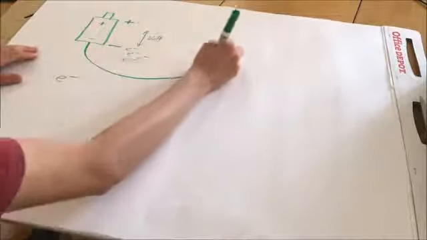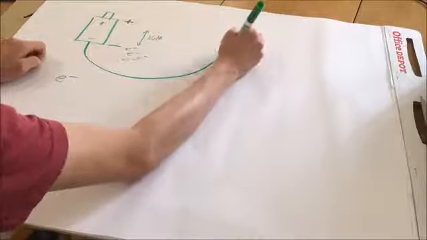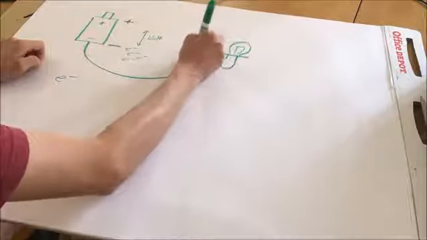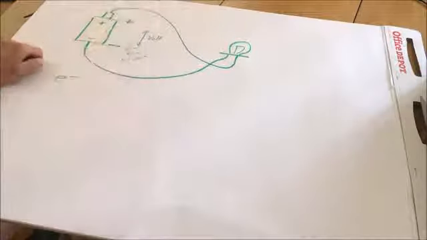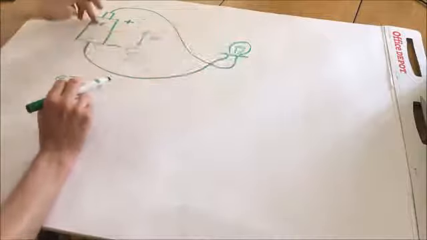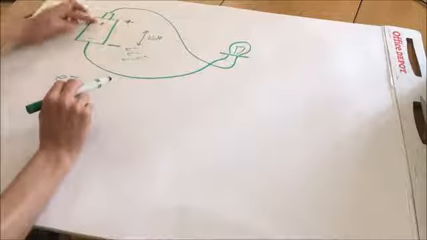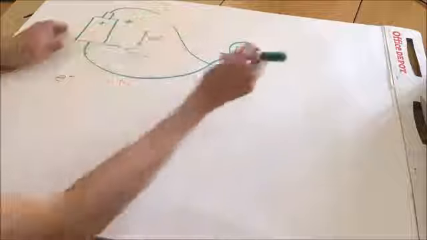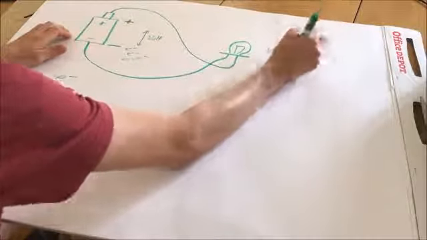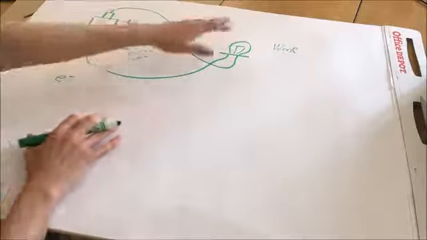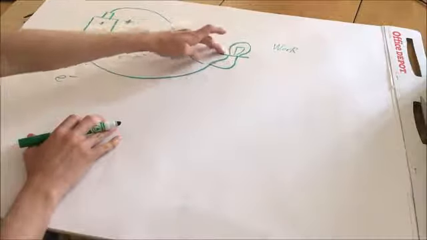So if I run a wire from the negative side of this battery to, let's just say we have a light bulb here, and then I run the other side over to the positive side of the battery. Well, these electrons down here are going to want to flow through the light bulb and flow back to the positive side of the battery, and by doing that, they are going to do work on the light bulb. And work is essentially the exchange of energy. You're turning electrical energy into thermal and light energy in the light bulb.